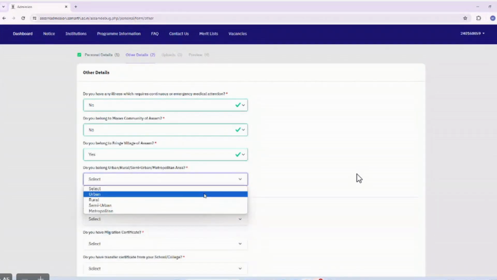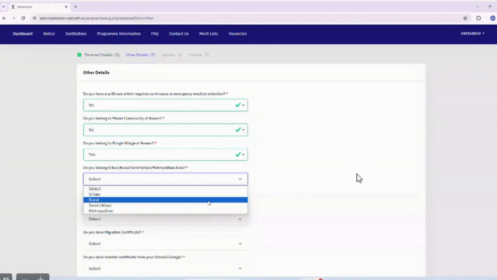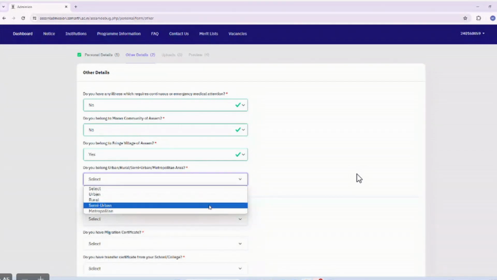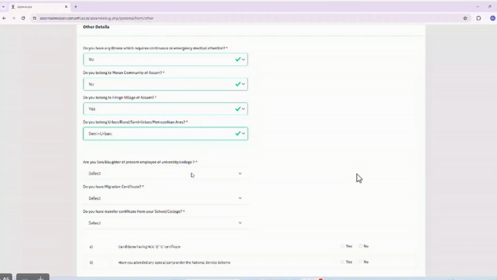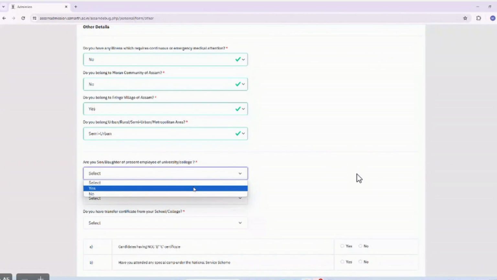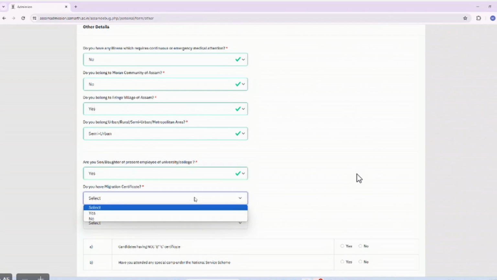Do you belong to urban, metropolitan or semi-urban area? You can say semi-urban. Then, are you son or daughter of a present employee of any university or college? If yes, you will need to upload the relevant document.